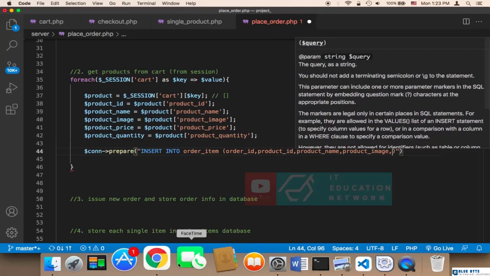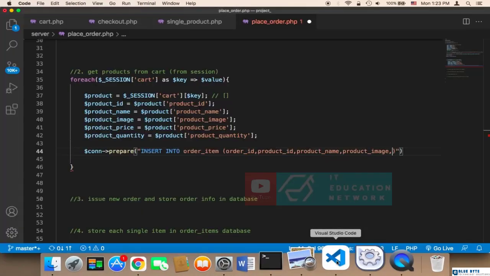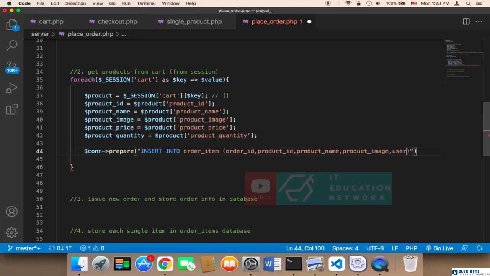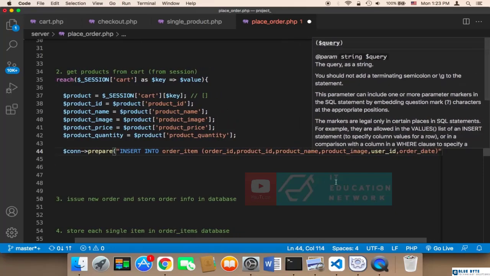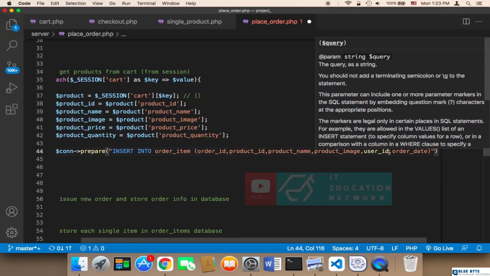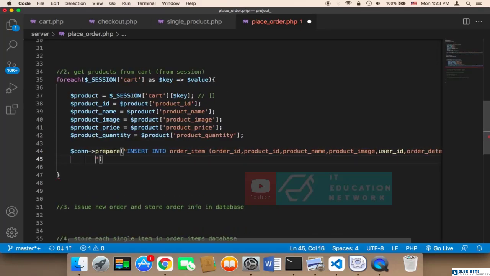And lastly, we have the user ID and the order date. So we have everything actually. Let me add a new line first, and then I'm going to say values.